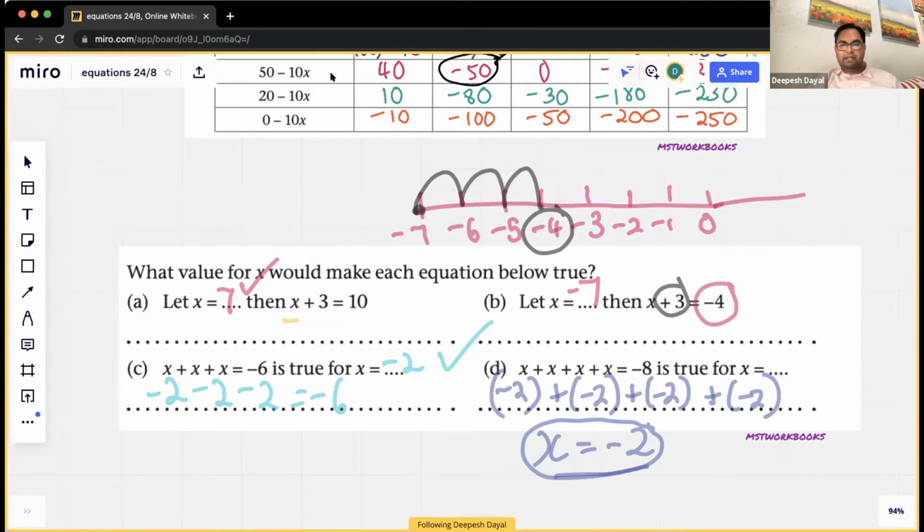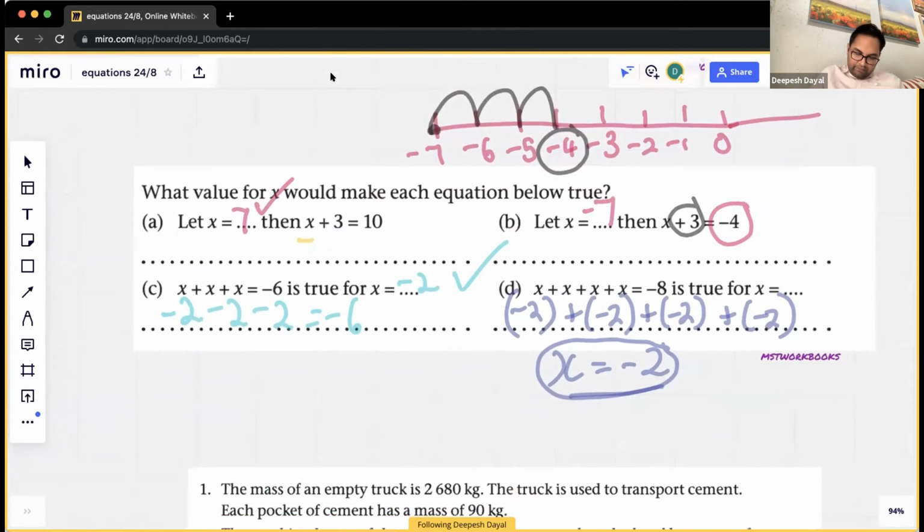If you say 3 times something, it will give you minus... let me write it here. Say I got here 3 times x equals -6, right? So it's 3 times something is -6. And what is that something? It's -2. And we can think of it like that, and then you get -6. Does that make sense? Yes, sir. Okay, great. 3 times -2 is -6. Okay, cool.